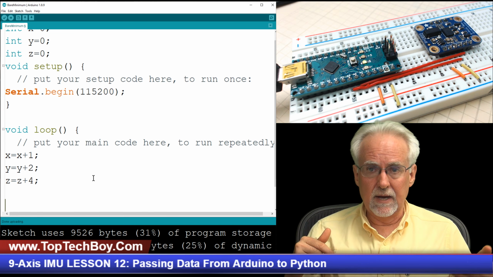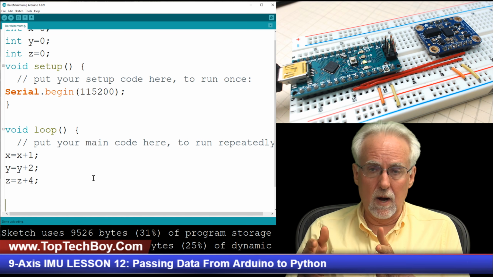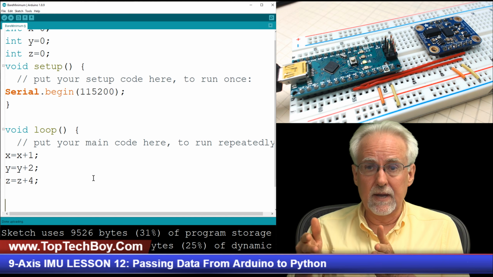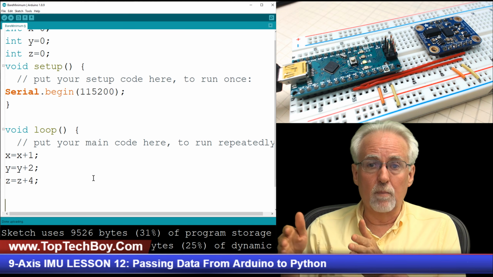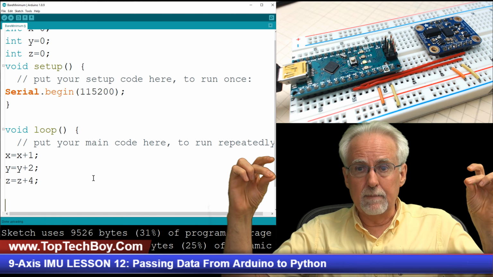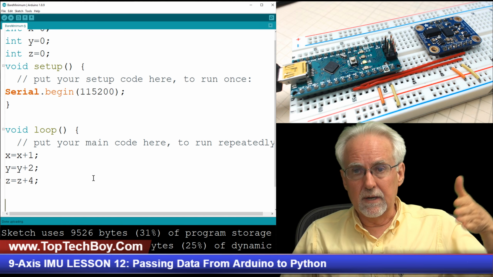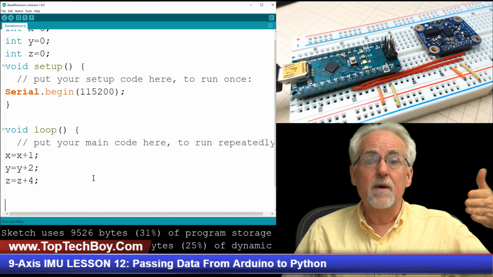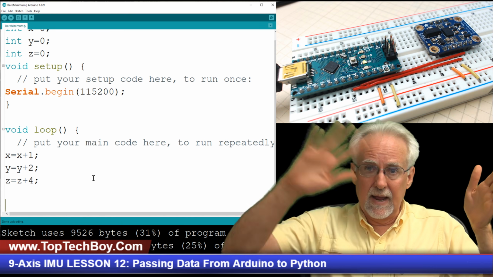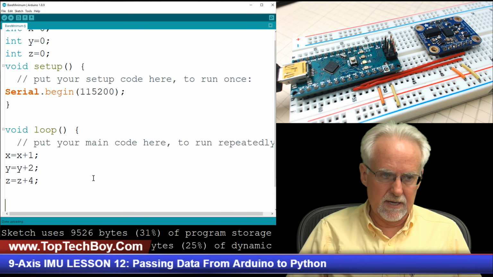So we'll do print X and then print the character, the comma, and then we'll print Y, and then we will print the character, comma, and then we will print Z. But since Z is the last number in a packet, we'll do a print LN. So it's sort of like print number, print comma, print number, print comma, print line number, and then that's a packet that we can pull in all at once on the Python side.